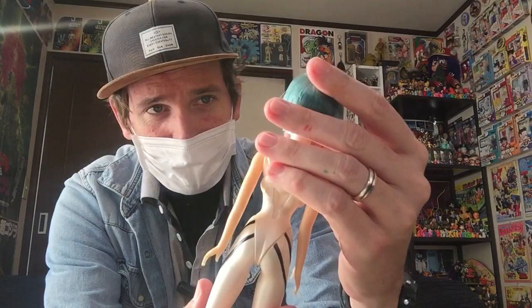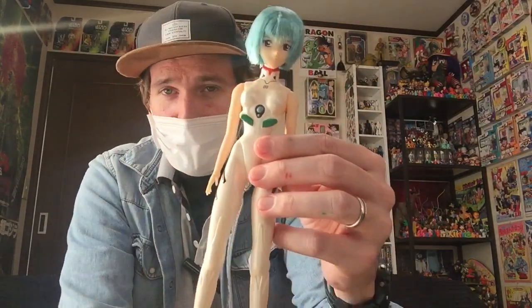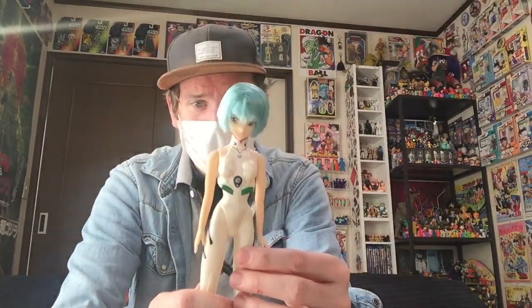These originally were sold in a box. And I found a box version on the website too for $1,200, but it was gone the next day when they went to look for it. So, oh well, nice to have it loose. Although I'm pretty sure it's going to be hard to stand this up without a figure stand. Luckily, I have a couple extra figure stands, so I'll add her to my vintage Evangelion collection, which is growing massively just this past month.